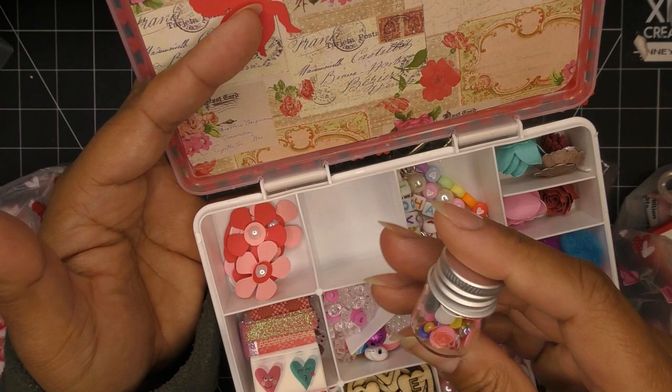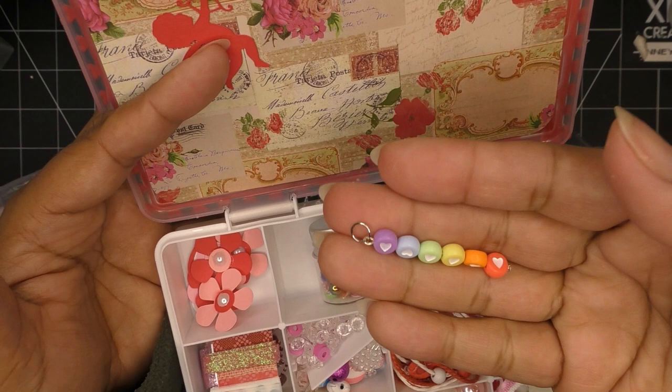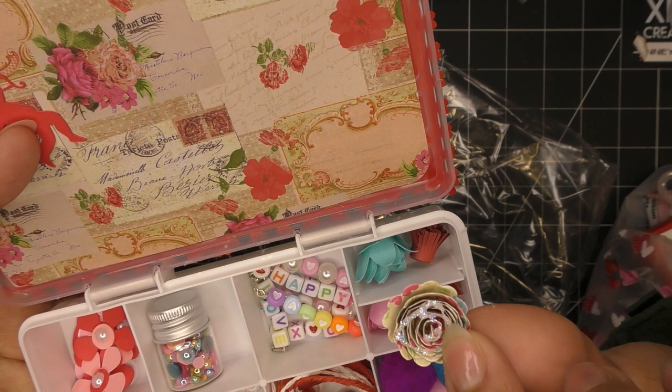She has a shaker mix here with handmade items and store-bought bits below — very similar to what she has in her shaker. I see half pearls, different sequins in different colors, super cute and pretty. Here she has cute little charms arranged in rainbow order — little hearts, one with pearls and hearts, one that says happy and love, and an xoxo. Oh my gosh, that's adorable. Thank you so much.